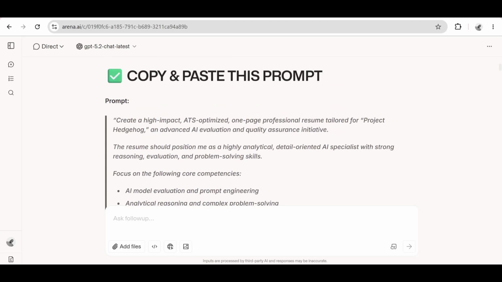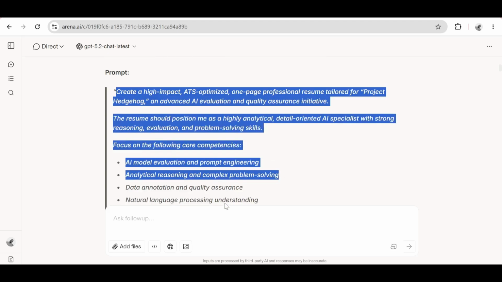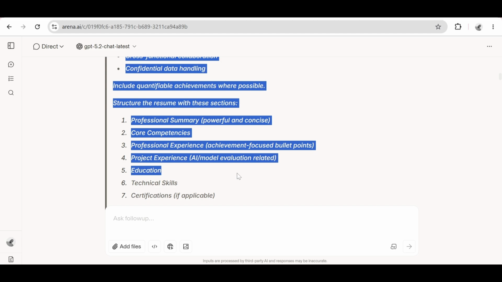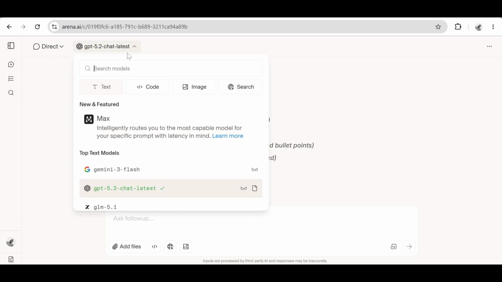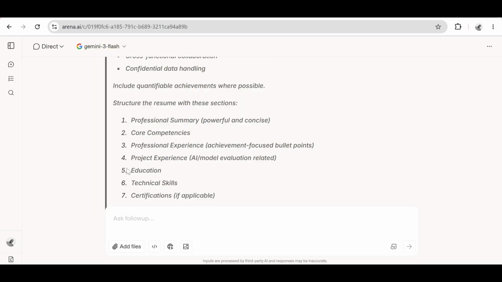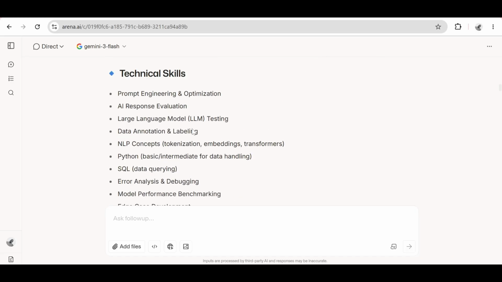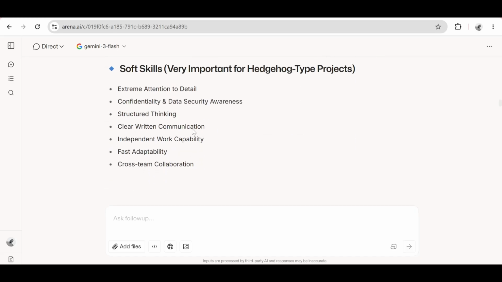The next thing for you to do is to copy the whole of this prompt and paste it in another model. Or if you're using Alignerr like me, you can just switch to any other model that you want. For this case, I can switch to Gemini and paste the prompt, and we see the kind of result that it will come up with.